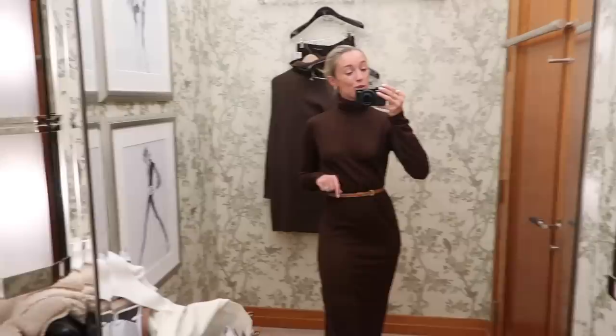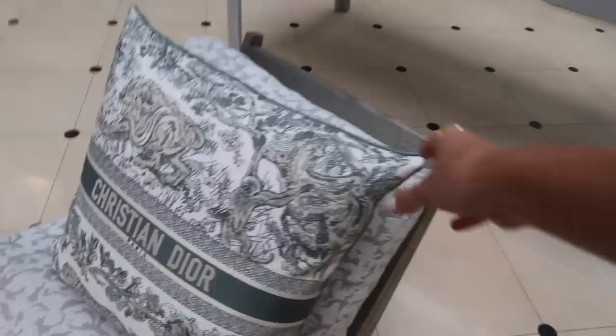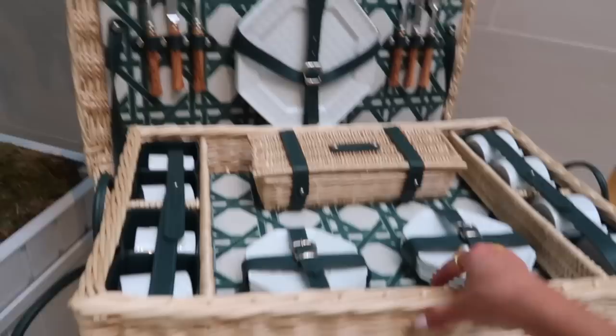Popped into Dior. Look how cute these little bags are. Shearling, so sweet. My gosh, the green toile de jouy cushion. Their homeware is so pretty. Oh my gosh, the picnic camper of absolute dreams. Imagine whipping this out in a beautiful Cotswold sunset field. Wow, that is stunning. My gosh.